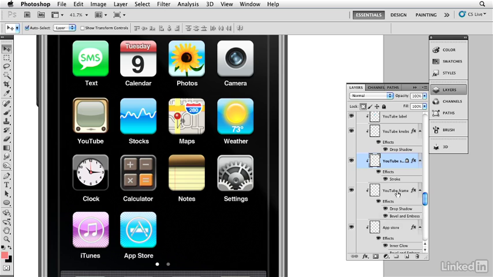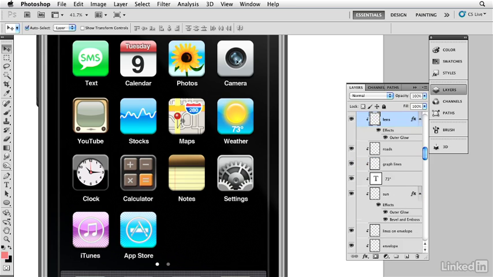The same thing with the screen. It has a stroke. Turn that off, and you can see that that edge around the screen is just a stroke. The knobs also have a little drop shadow. Turning that off, and you can see that it's just a little hint of a little drop shadow. And again, this was based on looking at an actual iPhone to see what these icons look like.